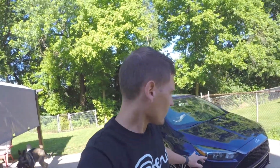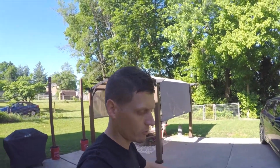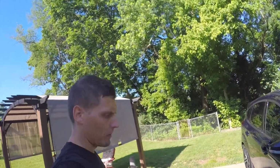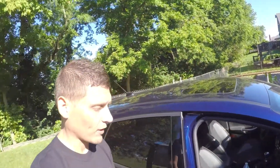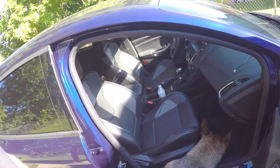Anyways, my wife and I have had this car for, it'll be a year next month. It's got just a little over 11,000 miles, so I wanted to wait a little while to do a review. This is the Kona Blue, which is, I don't want to say rare, but I think it's a less common color. It is the ST2 package.